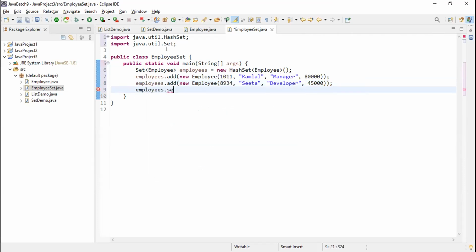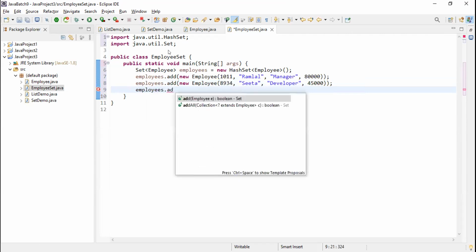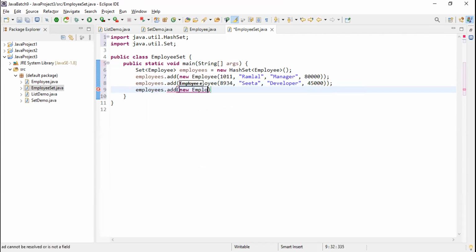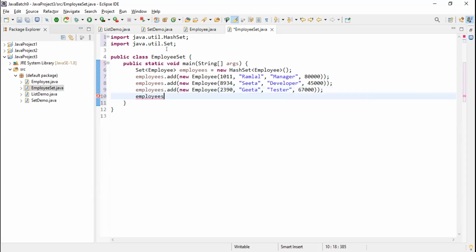So this is how you are going to add the objects. New employee, and we will put 4 to 5 employees.